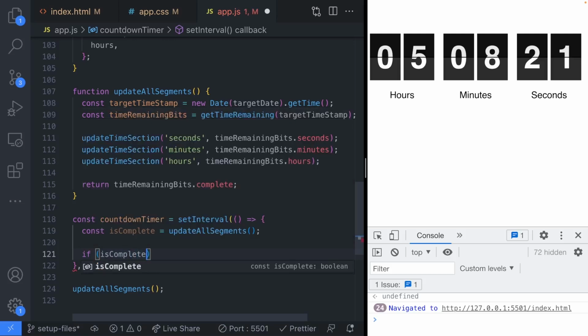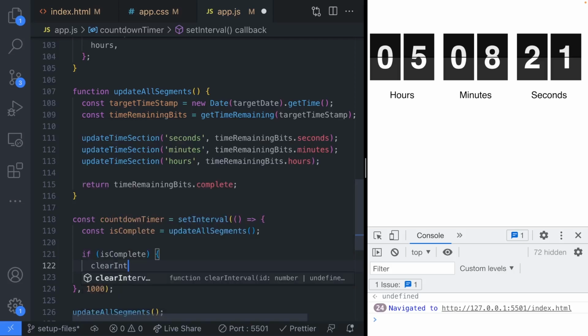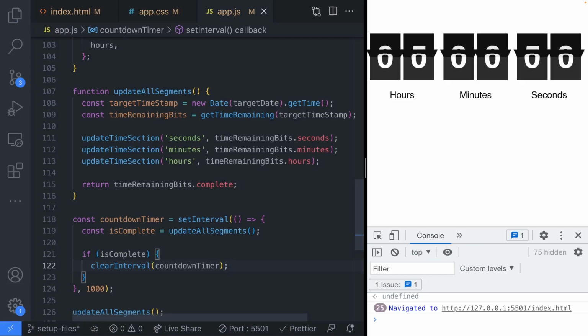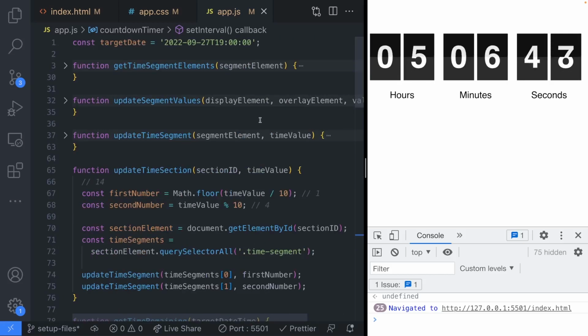So if we're complete, if isComplete is true, we'll just say clearInterval, and then we've got a reference here to the interval itself in this variable called countdownTimer. So if we save that, which should set the countdown timer going again, you can see everything's going fine. But let's just put in a closer date time.